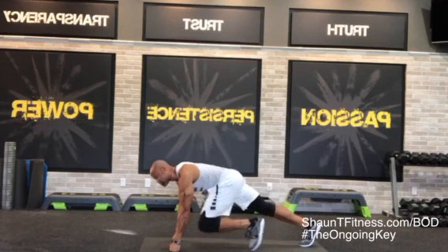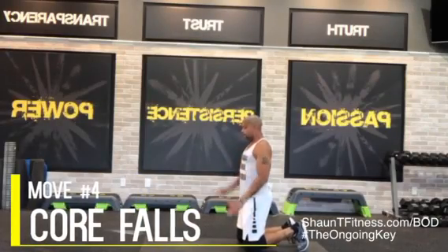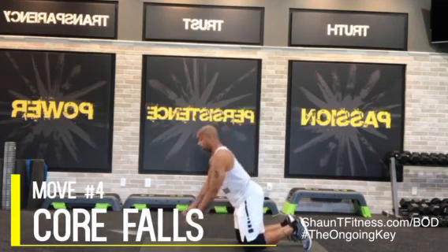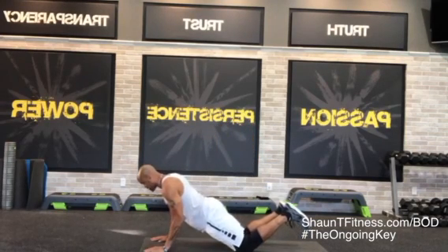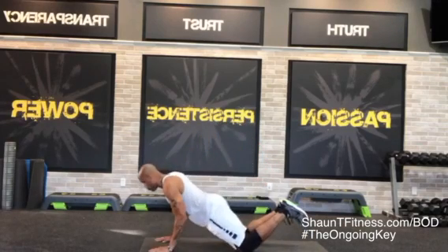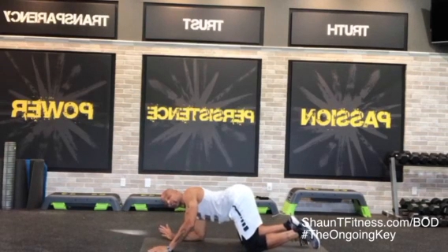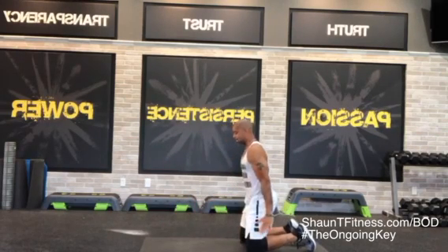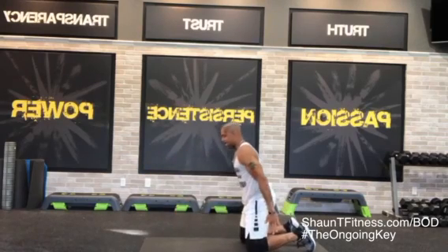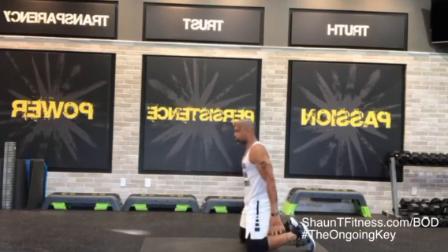Now listen — when your knee comes in, you're going to do two crunches as your knee comes in and back. Crunch, crunch, in and back. Now this move is going to be a little tricky, but this is how you engage your core. When people go to fall, they engage their core and come up and come down. So what I want you to do is basically fall forward into the plank position, come up, and push back. You have to engage your core — you can't push back with a loose core because you'll fall down. Keep your arms straight as you push back and engage. It's tough, it's hard, but I know you can do it — it's a simple movement, but it actually causes you to do some work.